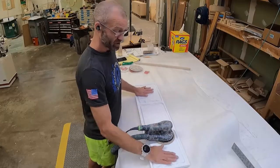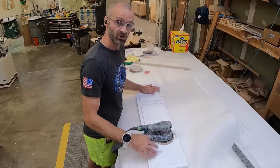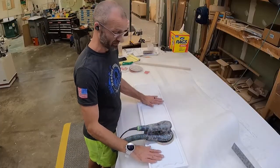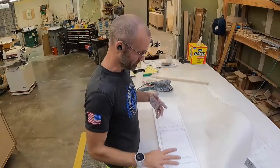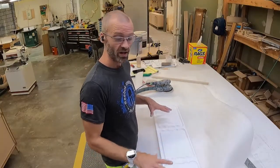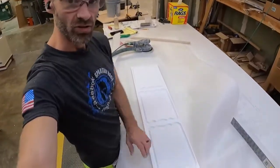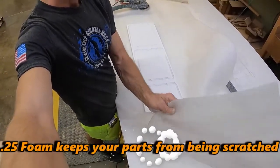things that are low, things like that. So I look at it really close. I'll run my hands over it. Sometimes I'll put a light on it just to see what's going on. Now you'll notice that when I'm sanding all this stuff, I actually have a bunch of this 1/4" foam. I'll show this down here. It's 1/4" foam right here.